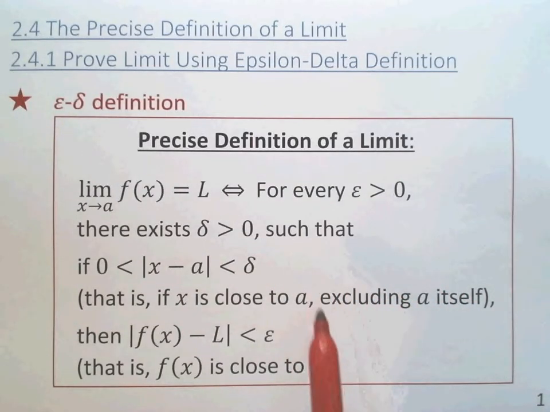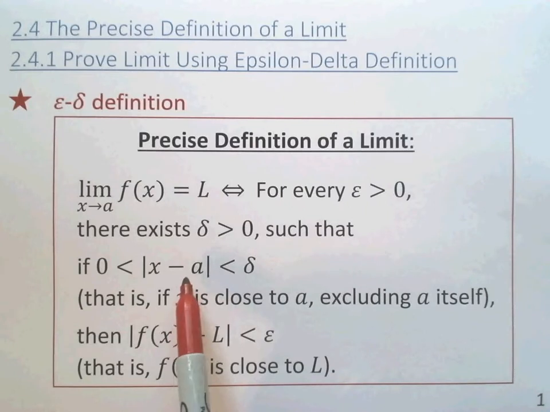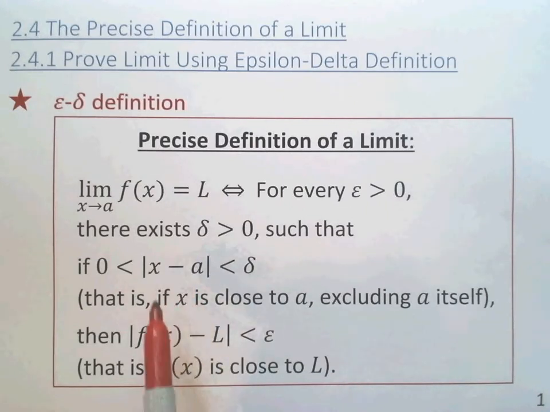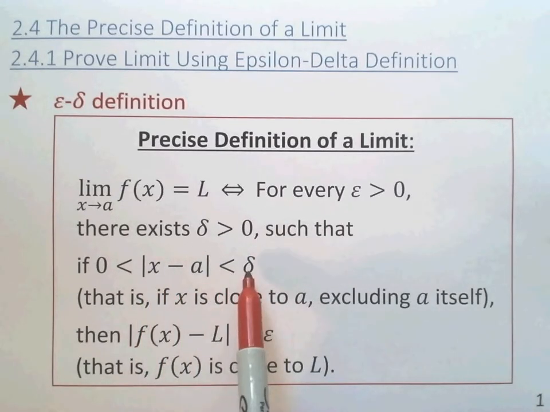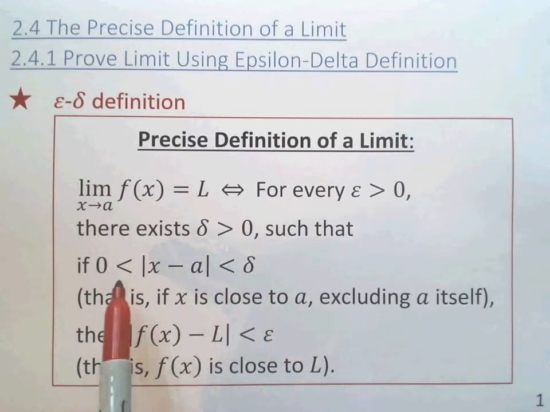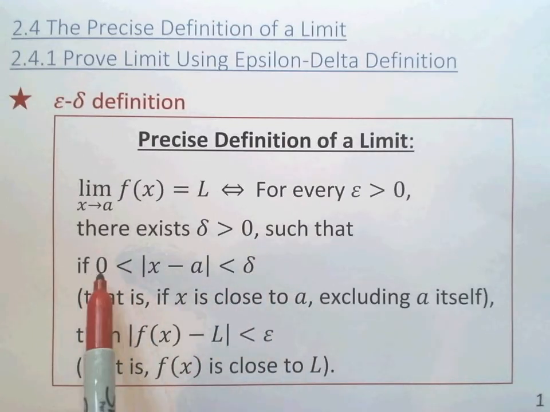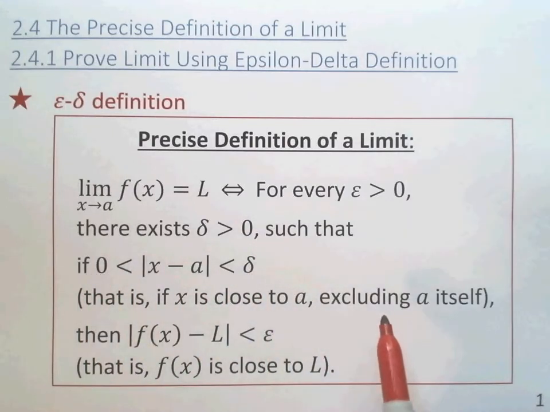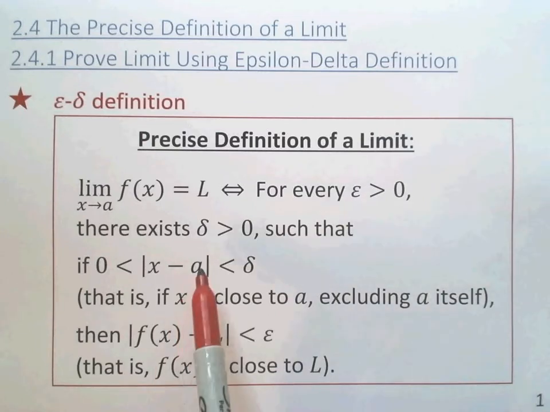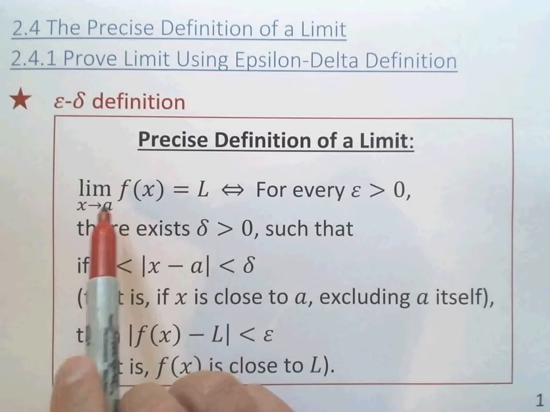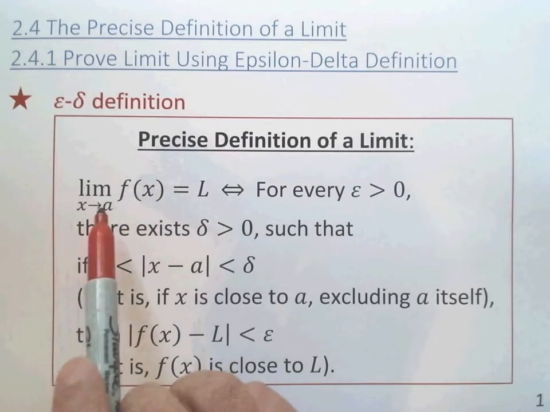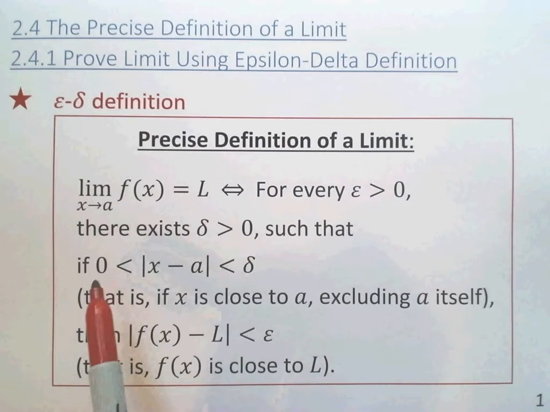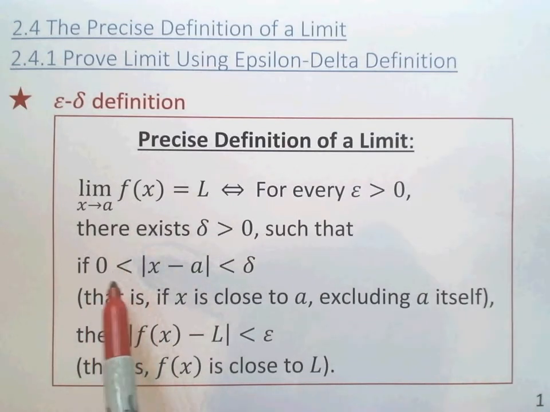First, let's look at what this means. It means x is close to A, right? Because x minus A is less than a number, which we call the radius. And it is greater than 0, not equal to 0, because we want to exclude A itself from the definition. Do you remember? When we're talking about the limit, we never consider x equals A, right? We don't need to consider that point. So we exclude x equals A, therefore this is greater than 0, not equal.